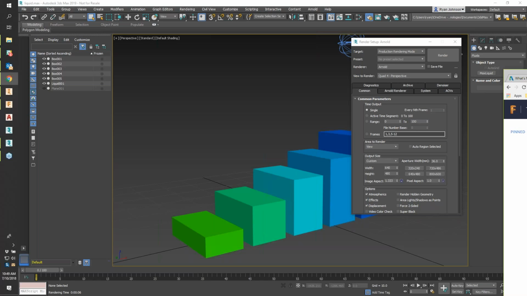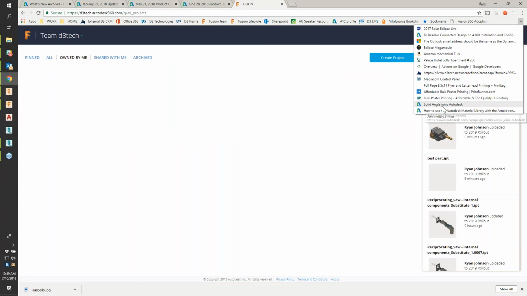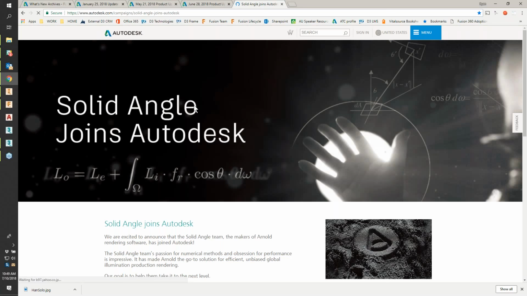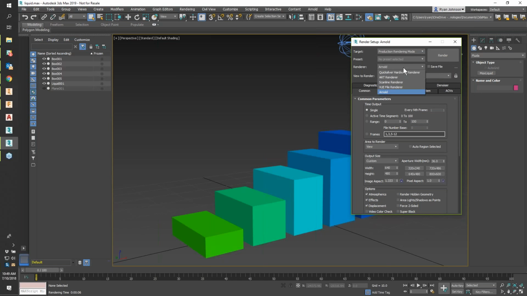So why not? Autodesk actually has acquired another rendering technology, which I'm going to pull up right here. You guys may have seen some of the news on this. Solid Angle with the Arnold renderer joined Autodesk. So included inside of 3ds Max and Maya as well is the Arnold renderer automatically. Several benefits to that. The Arnold renderer, it's a much quicker render. It's more modern architecture. Also, the main benefit, I think, it's Autodesk owned. They're not relying on a third party that they have to sync with, so they can update this and work with it as much as they want.